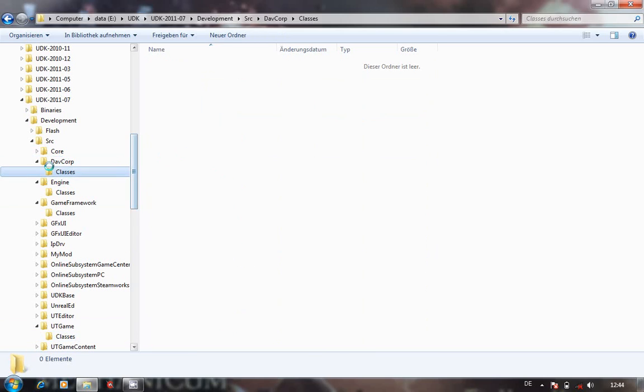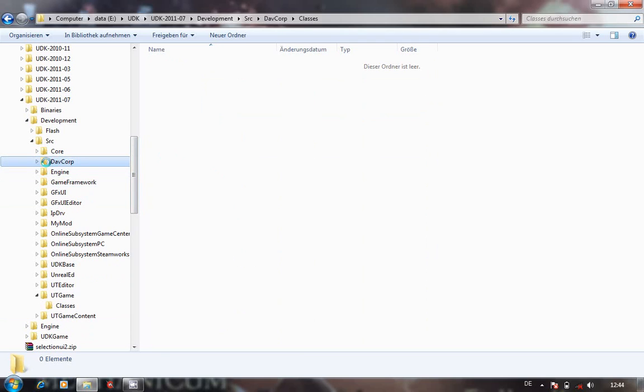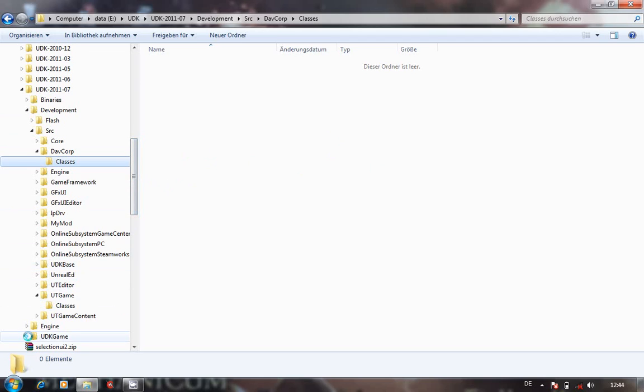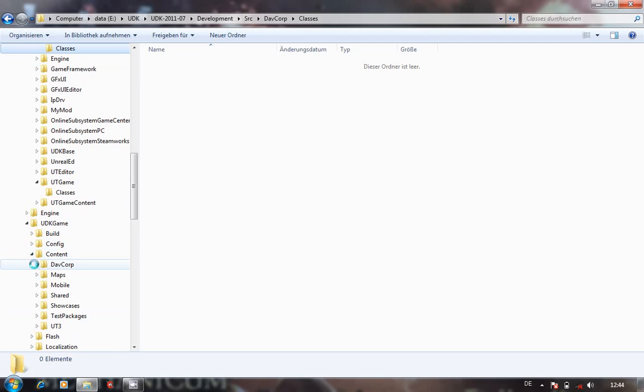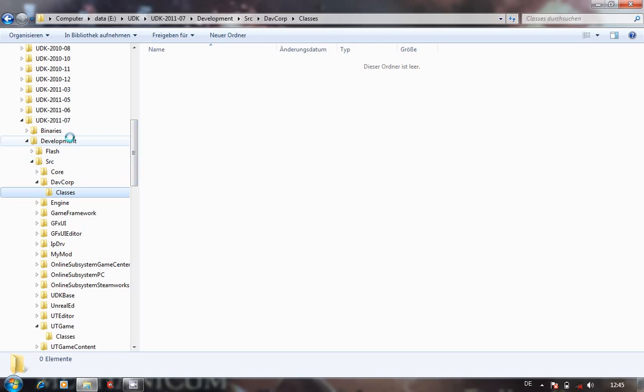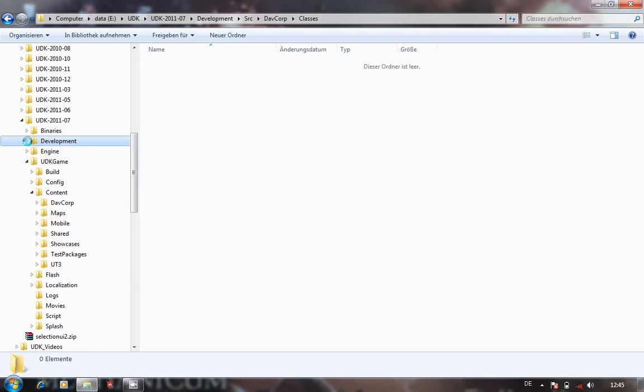So the next thing, once you've got your development folder set up, because it doesn't matter what you do in UDK, you're going to have to do a little bit of coding, and this is where you're going to put it. But where the editor will always find your content here in the UDK game folder set, it won't find your code in the development section unless you tell it that it's there. And to do this, we go back into the UDK game folder, go into configs.